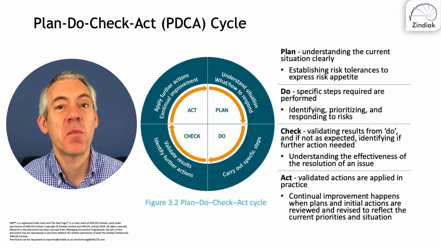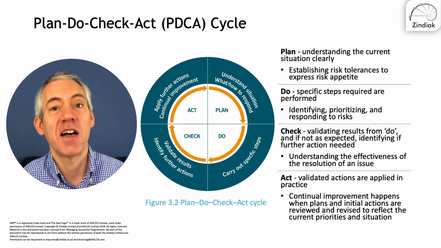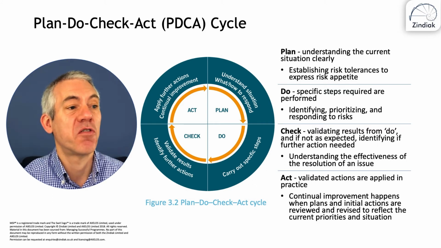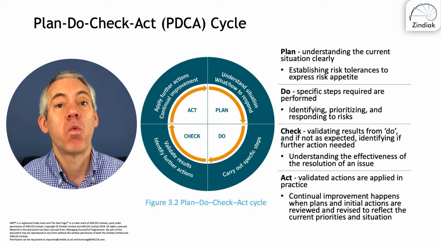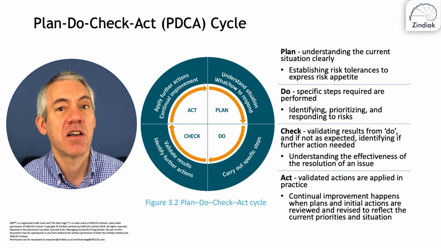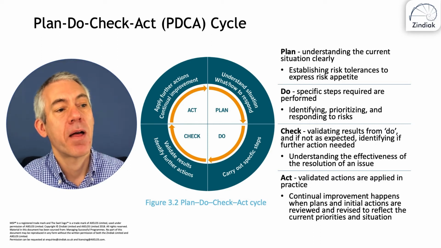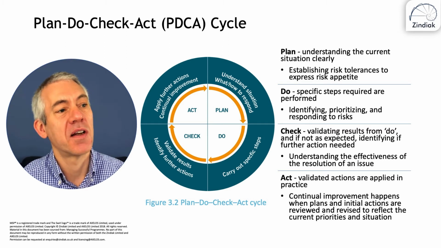And finally, before we move on to the themes themselves, we're just going to remind you of the plan, do, check, act cycle, sometimes known as the Deming cycle. If you've done ITIL, certainly ITIL version 3, you'll have come across this before, and it's a very high level abstraction of what we do in business. It was created by Deming, who was a management consultant in the 1970s, as part of a framework that he created. So it's just one aspect of that. I think it's fairly straightforward. I feel when they were building pyramids, they were using something similar to this.